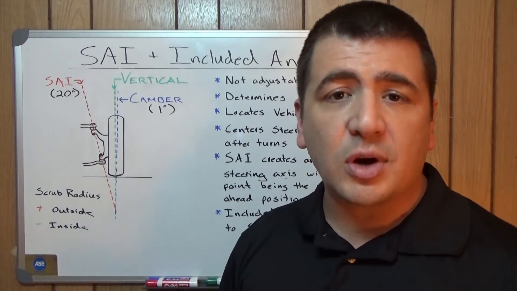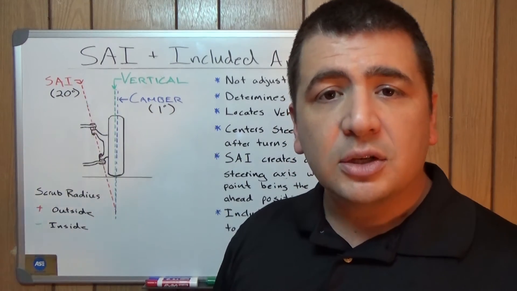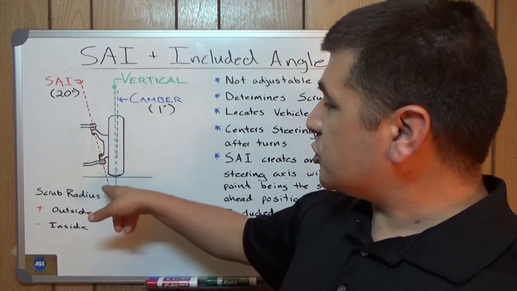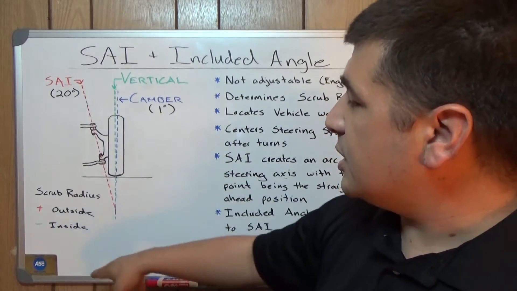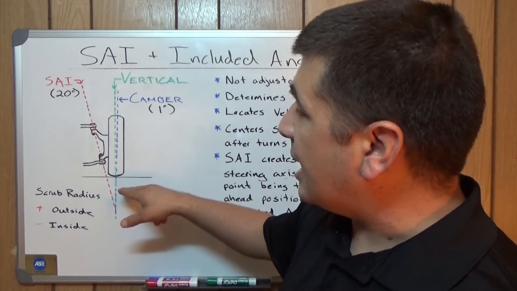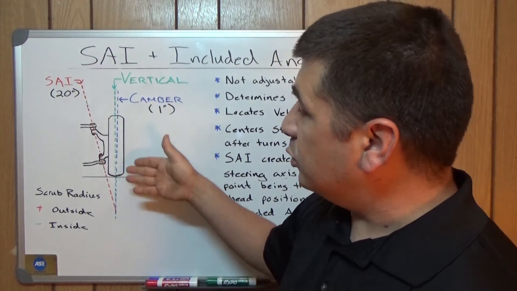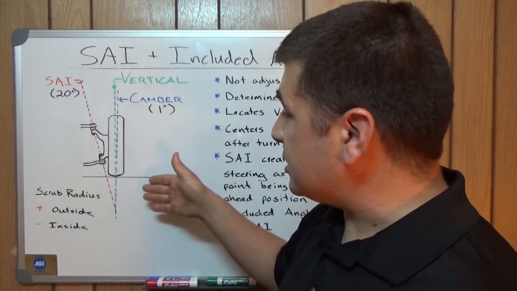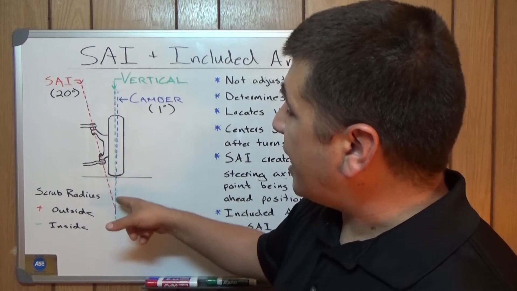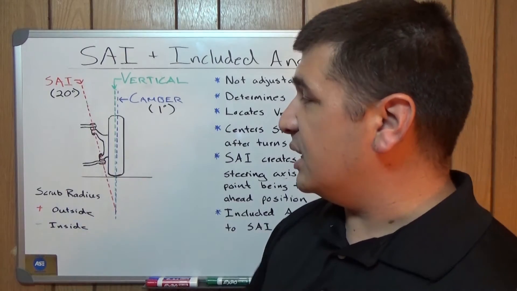That's how they want it to sit when it's driving down the road or when it's sitting still. It's very important that all these angles be exactly right so that the weight of the vehicle sits on the tires exactly how it's designed to. For the scrub radius, as I've got written out down here, the scrub radius is positive if the contact patch is outside the SAI angle, as it is here. This is our contact patch, this is the SAI angle — it's on the outside edge so this would be positive scrub radius. If the contact patch was on the inside of the steering axis inclination lower line, then it would be negative scrub radius.